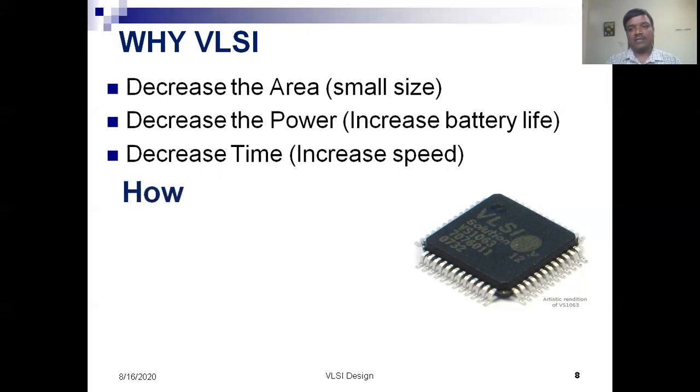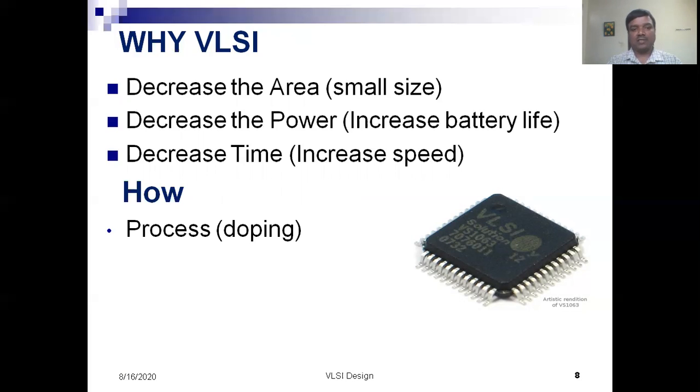How these parameters are varied or achieved, and how a VLSI chip is fabricated. Another is the PVT corner. These are the three design parameters, and based on these parameters we can achieve area, power, or time. All three at a time is not possible. Either you can concentrate on any one parameter: area, power, or time.